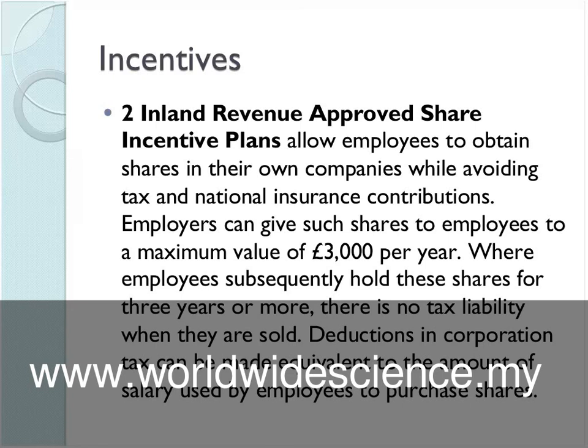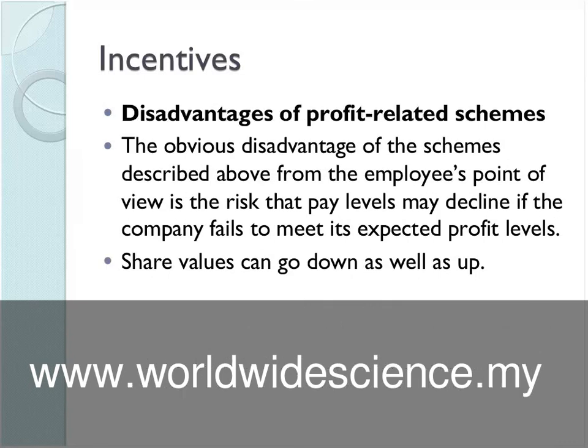Now the disadvantages of the profit release schemes. The obvious disadvantage, from the employee's point of view, is the risk that pay levels may decline if the company fails to meet its expected profit size. That means if the company gets lower profit this year or next year, you will also get lower incentives, and share values can go down as well as up. When the shares go up, you can get good bonuses and incentives from the shares, and when they go down, maybe you won't get any bonuses.